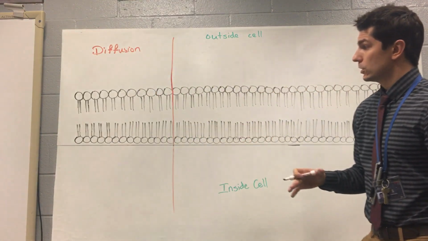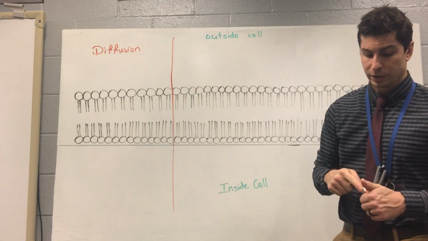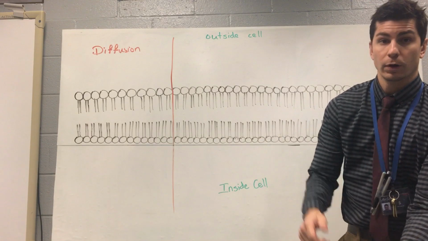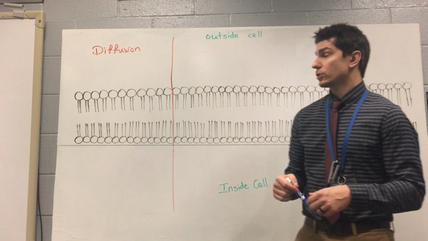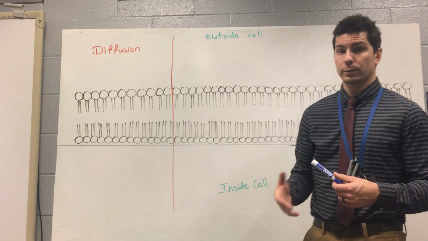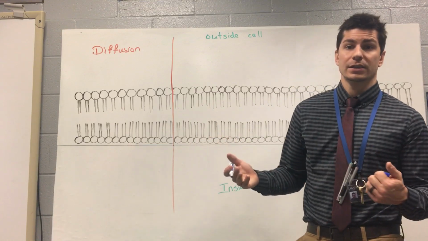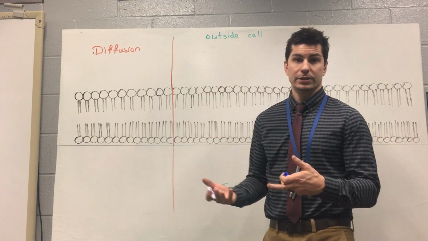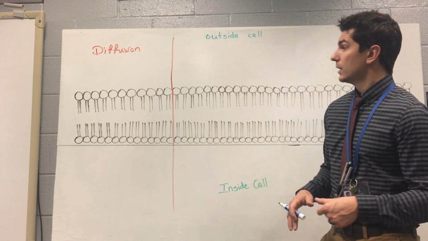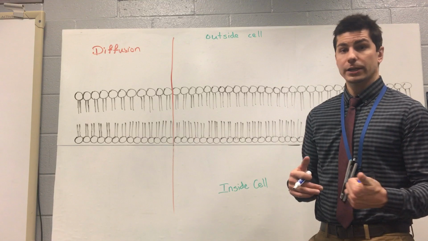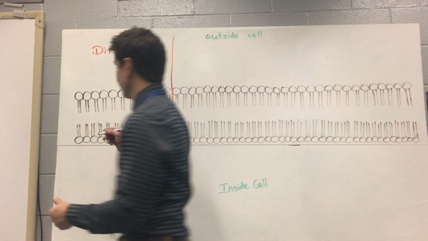Okay. First off, diffusion, we know it's always going to move high to low concentration. So it's going to move from wherever there's more of something to wherever there's less of something. Also, it's going to move small nonpolar molecules. So let's, I don't know, we'll move carbon dioxide. That's just an example. I know another example we went over in class was oxygen gas, the gas that we breathe. Okay, so both of those, oxygen gas, carbon dioxide, they're very small, they're nonpolar, all right?